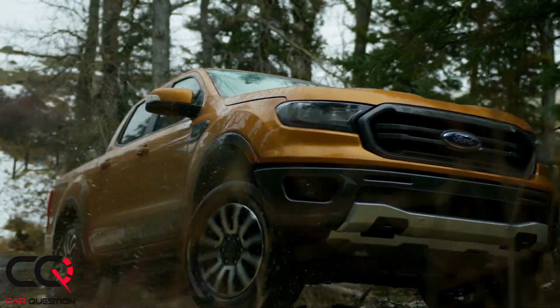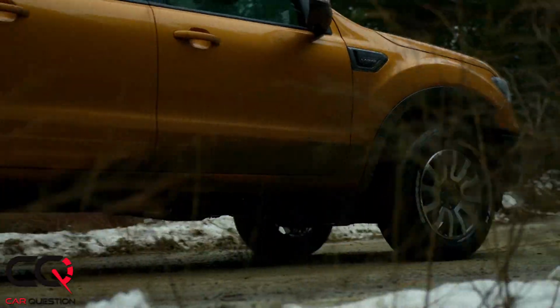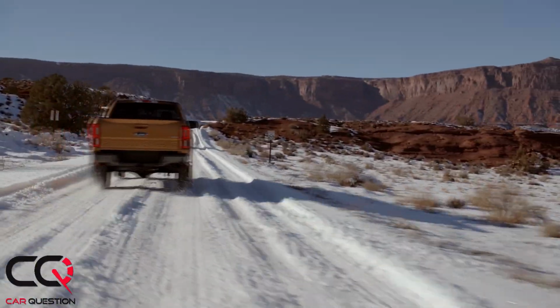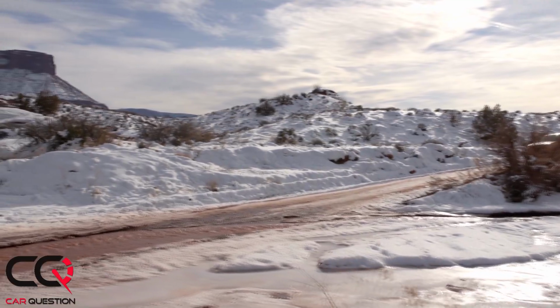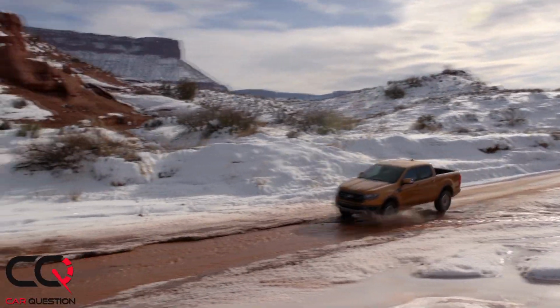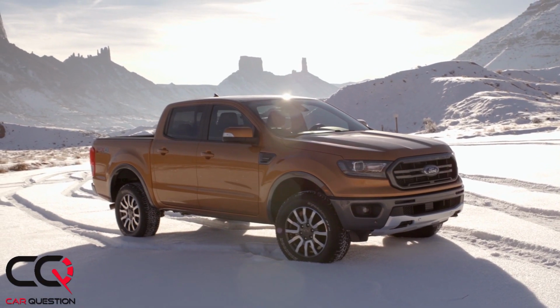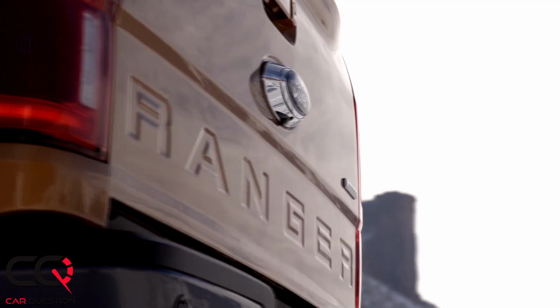First of all, there's a diesel Ranger in Europe now. Any plans on bringing it to the US market or even the Canadian market? So we don't talk about future product, but I will say this. I spoke about the 2.3 liter EcoBoost and the capability. So we think our one engine strategy is an advantage. Our 2.3 liter EcoBoost accomplishes what our competitors require multiple engine configurations to get to. When you add engines from a base truck, you're adding costs. So with a Ranger, that 2.3 liter EcoBoost, it puts power and torque out very evenly through the entire rev range. Coupled with the 10-speed automatic transmission, you have torque and power when you need it most. You get great fuel economy, you get great performance.